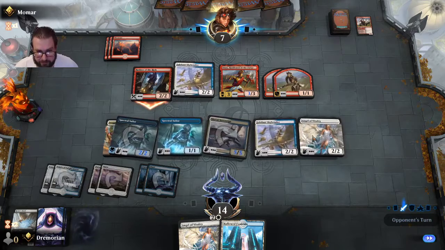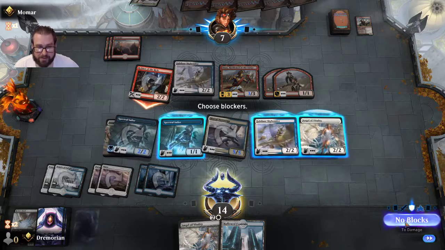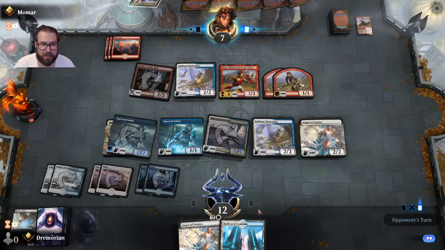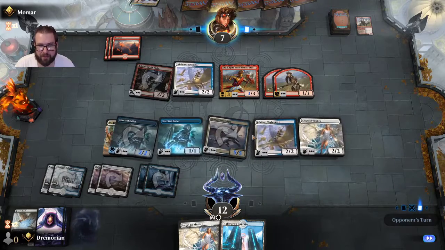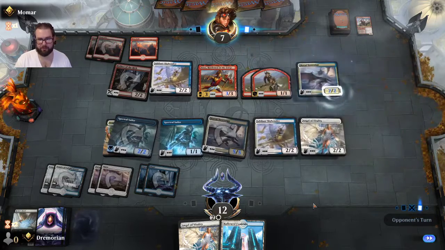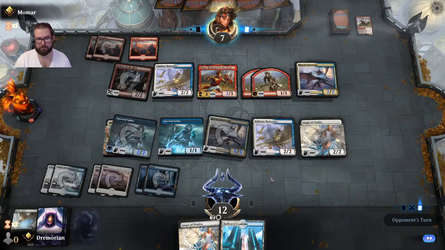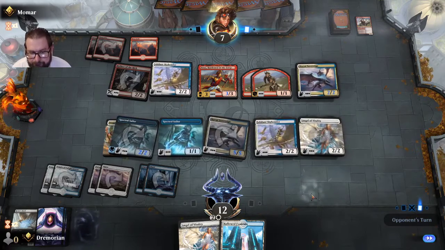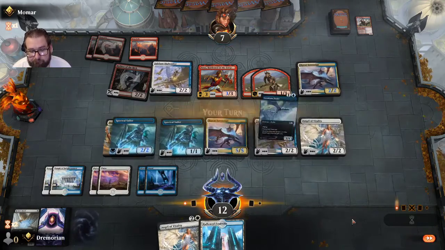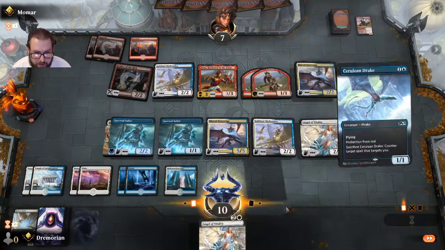Yeah, coming in. He's attacking for 2, so I don't even really need to block. He doesn't get any of the added benefit. You play a Sky Cat, you're still dead. So, yeah. 2, 4, 6, 8, dead. Alright, so, I'm gonna shock in here. I'm gonna play this.